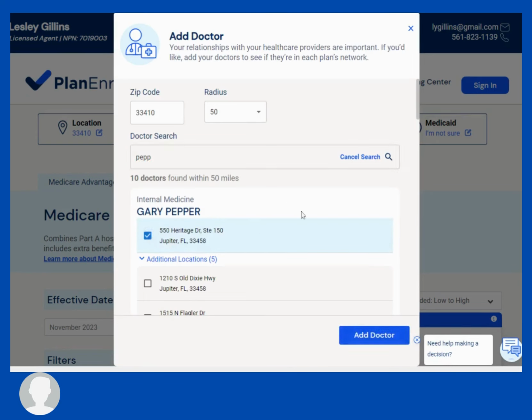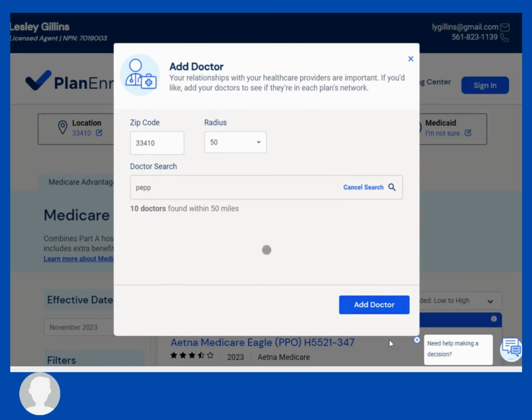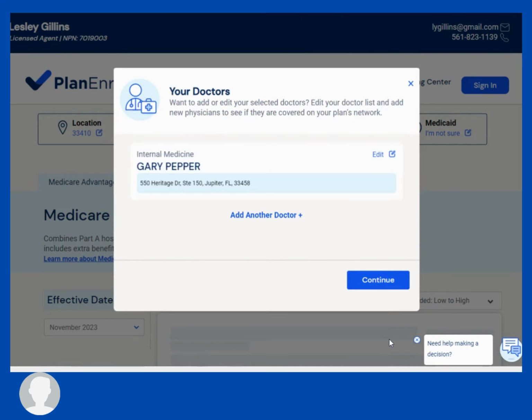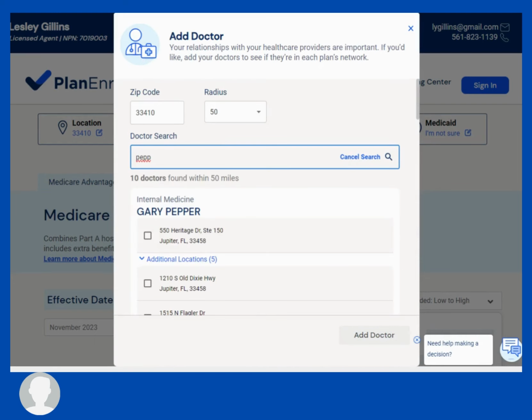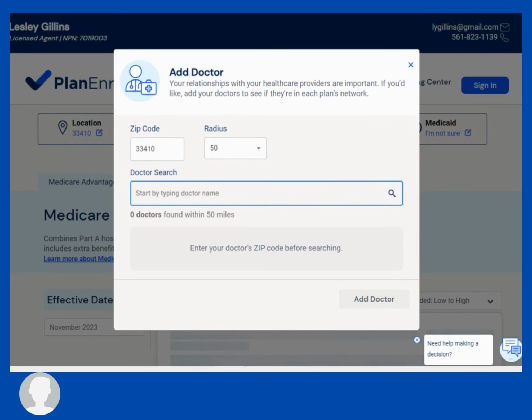So we're just going to select add doctor. If you need to add additional doctors, you would just click on add another doctor. And you will also start by typing the name. Once you're done, you can click the X.